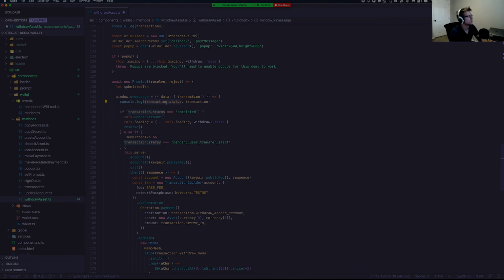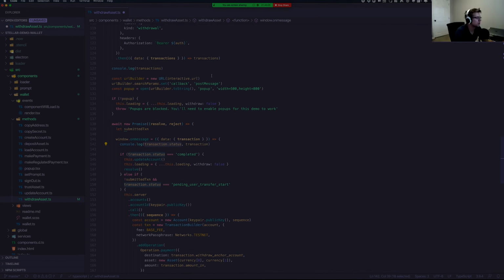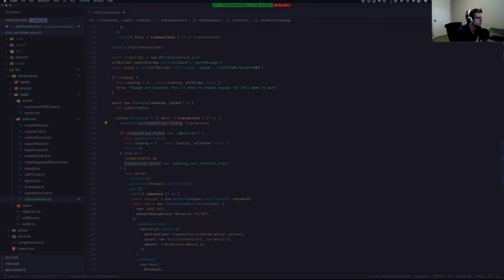And this is another one of those instances where it probably is fine to use post message because Stellar transactions are very quick. But if the anchor for some reason wants to double check or verify or make sure you're qualified to receive the payments in your account, if they have to do any sort of long format like 24-hour wait period withdrawals, you may not want to use post message.